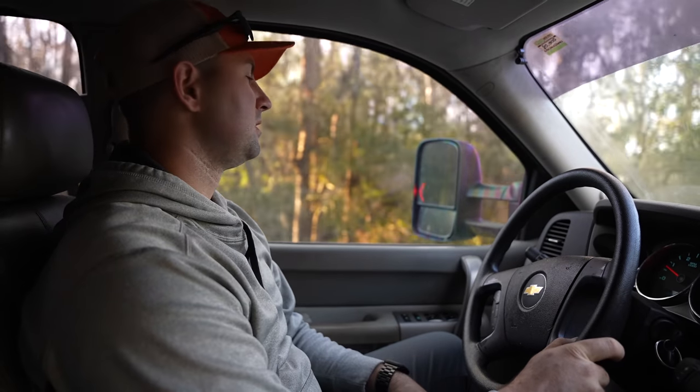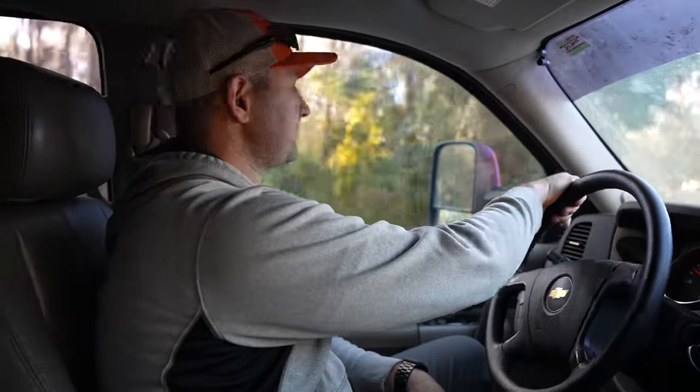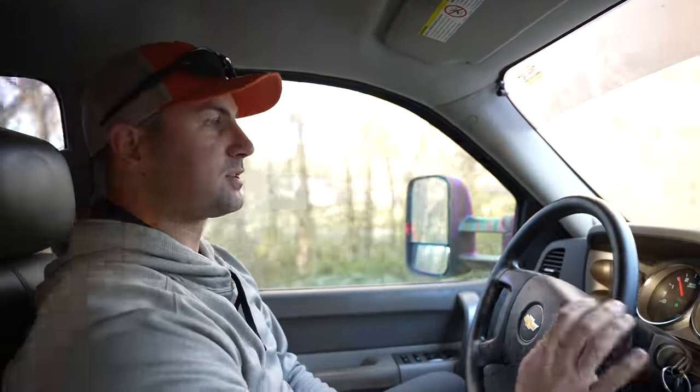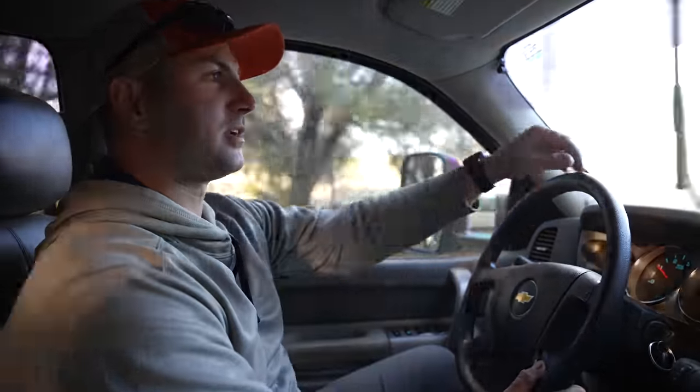In that 4 years that I was doing that transportation job, I probably put close to 400,000 miles under my belt. I do have a Class A CDL driver's license still. I keep it active just in case I ever want to do the transportation company again. But I've gotten quite skilled at driving a big truck and trailer. I've also been towing boats since I was 15, 16 years old. I got my first boat when I was about 15. So got lots of experience backing up a trailer and pulling a trailer from doing that.